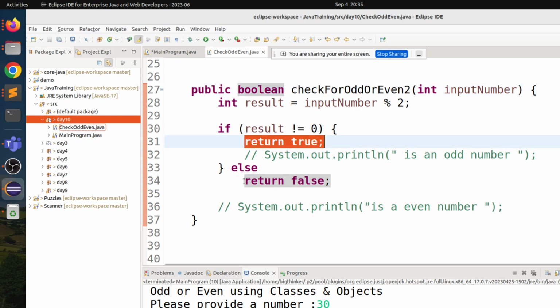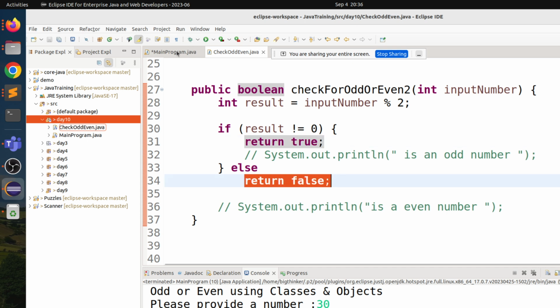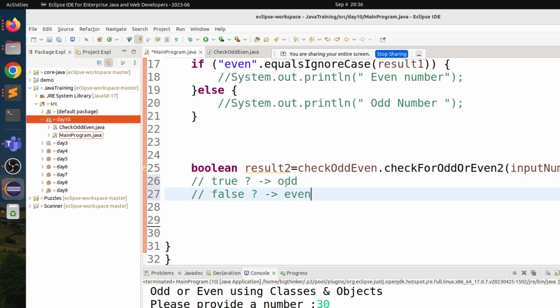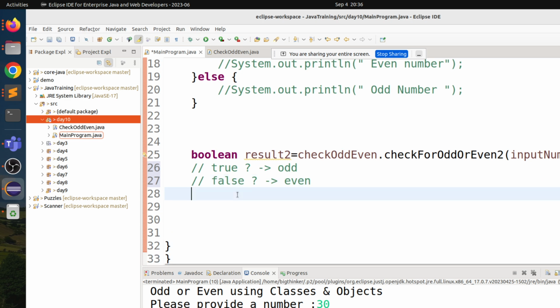If it is even, we are returning false. So now we want to print that the number is odd if true. How to do that?